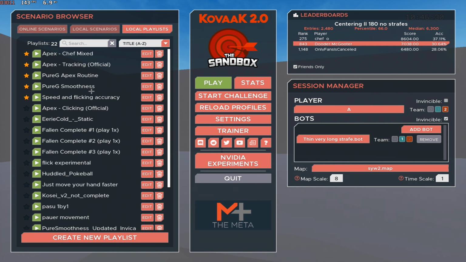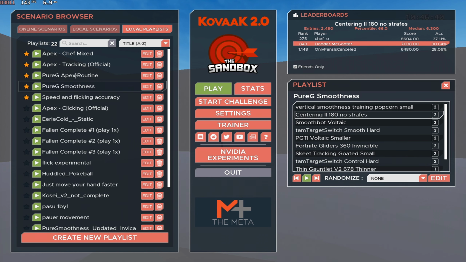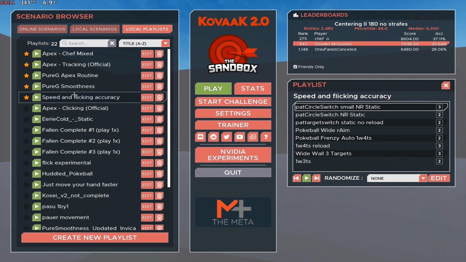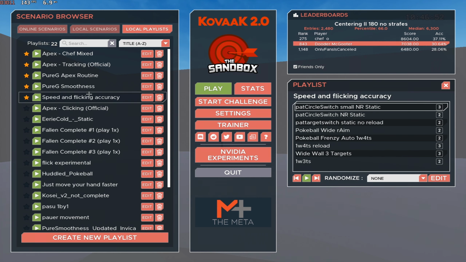So yeah, that's my recommendation for playlists: the Apex tracking official when you first start off, then move on to the Pure G Apex and smoothness playlist. Also speed and flicking accuracy can help you with getting speed and accuracy. So just try that out. If you feel like you're too slow, then use this one.